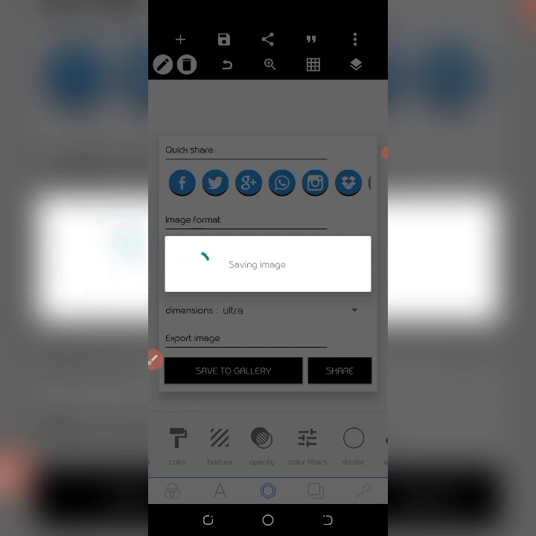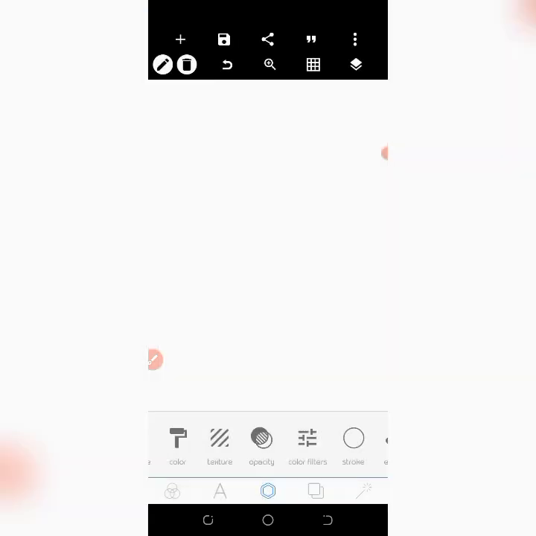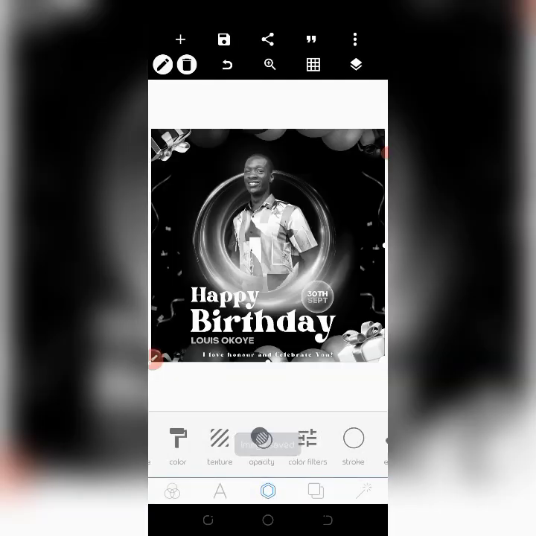So you bring in your normal text, your normal background, or any design you're using. You save. You bring in your thumb paper effect, place it where you want to place it. You save all the thumb paper effect. Then you come and save a black and white design. So after I'm done saving it, I can revert it back to my normal design.